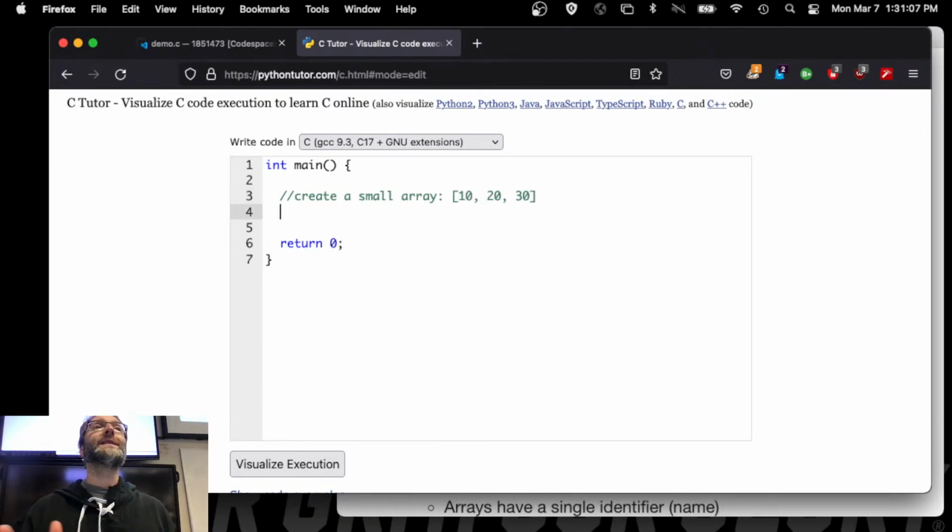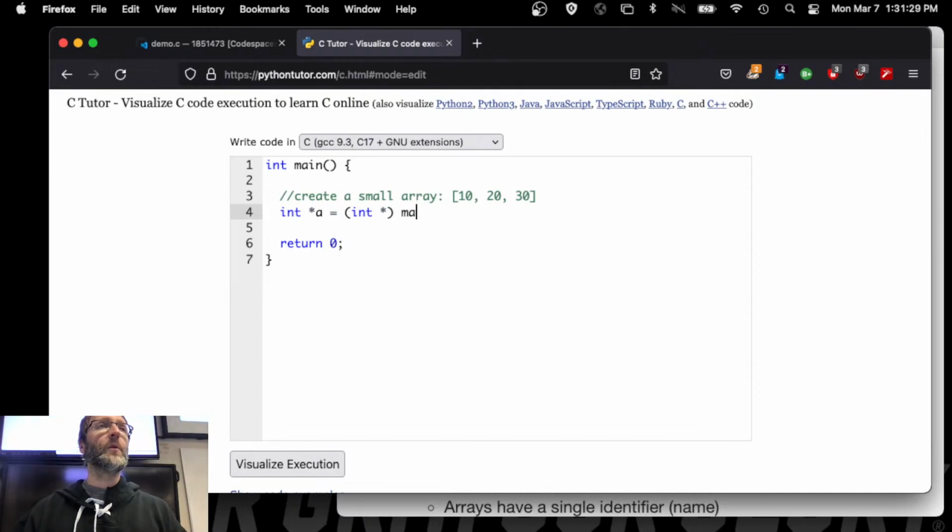Now we could do this with a static array, but remember static arrays are on the stack, right? And you're abusing the stack space. As long as they're small and unchanging or whatever, that's fine. But let's go ahead and make a dynamic array here. Dynamic arrays are done using pointers, right? And I'll go ahead and call my array A for now, okay?